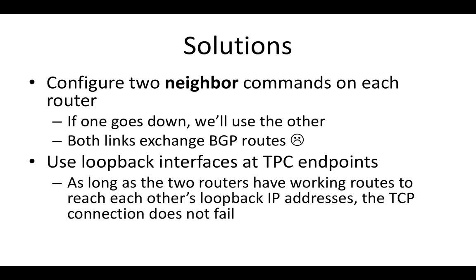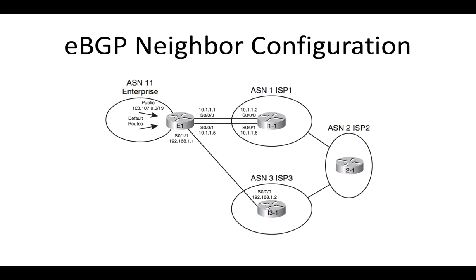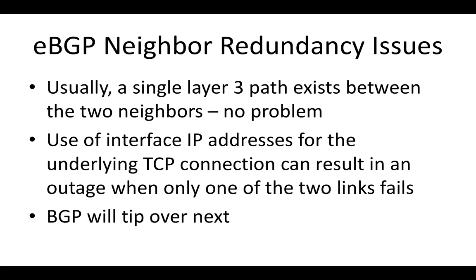Number 1 would be we can just configure 2 neighbor commands on each router. So we set up the connection to 10.1.1.2. We could also go back and just take a look at this diagram for a second. So looking at our top link here, serial 0/0/0 connected to serial 0/0/0 between enterprise and ISP1, we configure a neighbor command for that top serial link. We'd also configure a neighbor command for the bottom serial link as well. So talking about those serial 0/0/1 interfaces. A little bit more work, but of course it would certainly work if we wanted to do it that way.